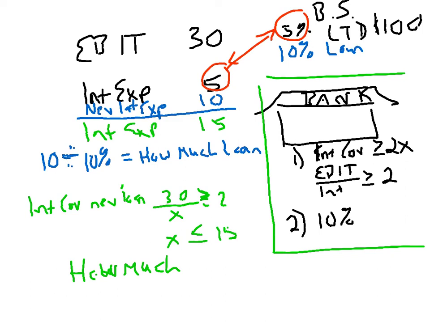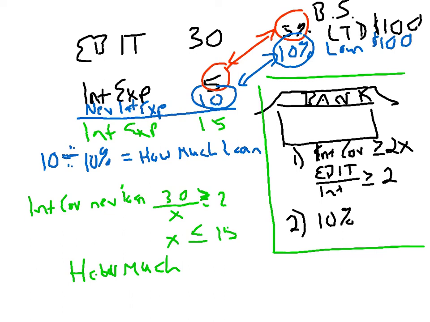And so now we know that these two are going to be linked. And so here we can say, well, 5 divided by the interest rate is going to be the same as the amount that we have in our total loan, right? So 5 divided by 5% is going to be equal to 100. So here we're saying 10 divided by 10% is going to equal how much? And it just happens to also be $100.